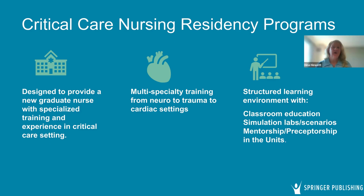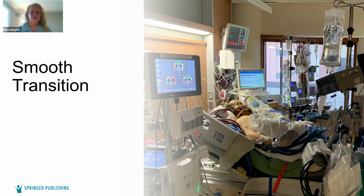We know for a new graduate coming out of basic nursing education, there's a steep learning curve when you get out, and to be faced with taking care of a patient that looks like this with all of the equipment, all of the monitors, all the IV drips and fluids. Many times we lose sight that there's a patient, there's a human laying here in this bed responding to all of these treatments, and learning how to begin to manage all of this as a new graduate is a huge learning curve. So finding a residency, participating in that residency is so important as a new graduate.